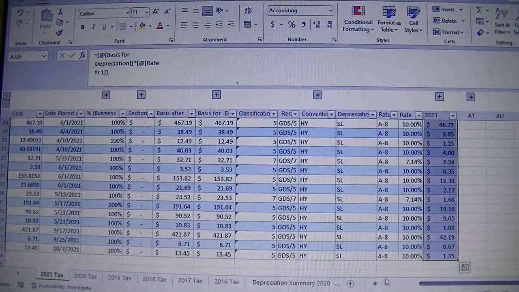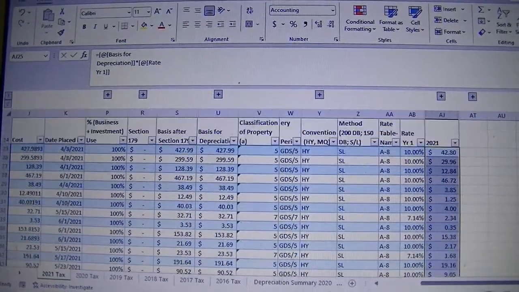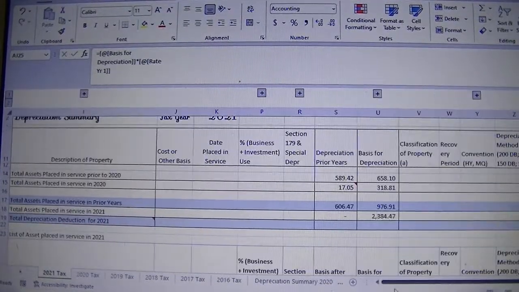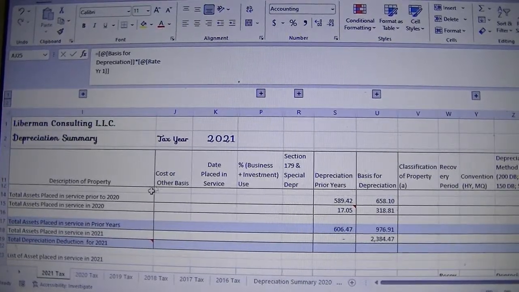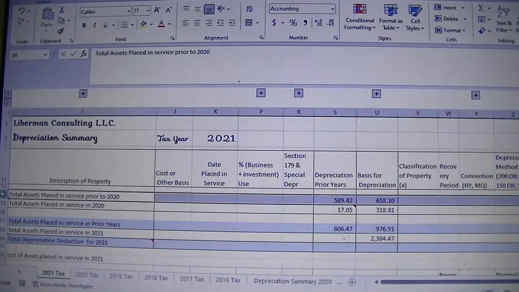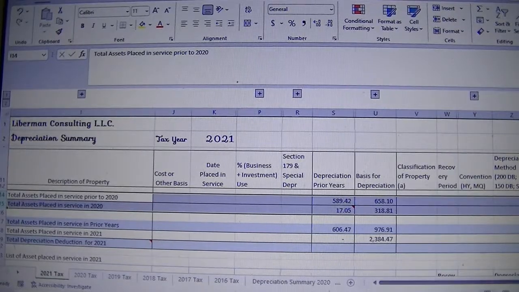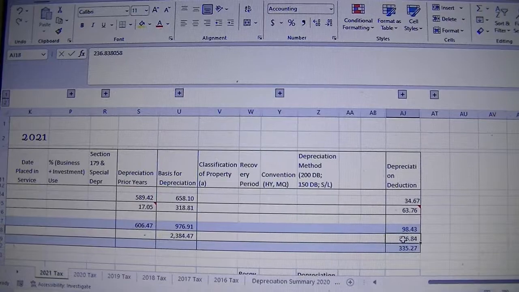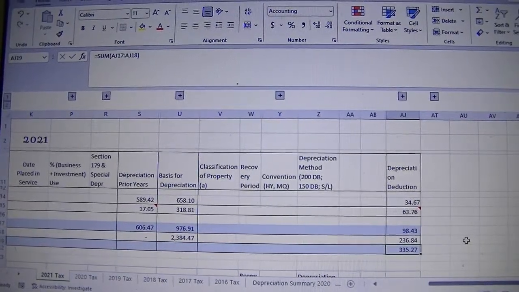the 2021 tab will bring all those data together, so that we can put together the deduction we are going to claim for 2021. That includes assets placed in service before 2021, which total to 98, and then assets placed in service in 2021 and the total for 2021.